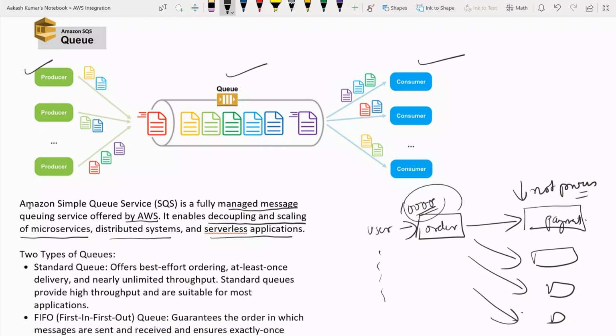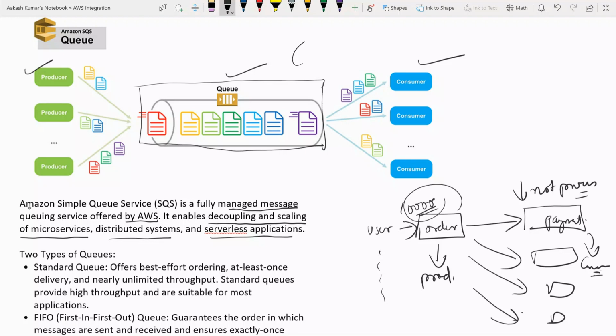In this case, the order microservice is the producer and the payment microservice is the consumer, right? The producer is the service which actually generates the particular message, and the consumer is the application which consumes the message, in this case the payments microservice. And the queue is the buffer that I am talking about, which holds all of your messages, so that it provides you with a lot of different features.